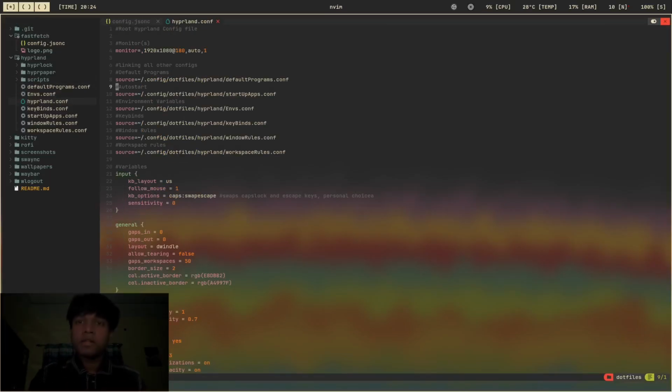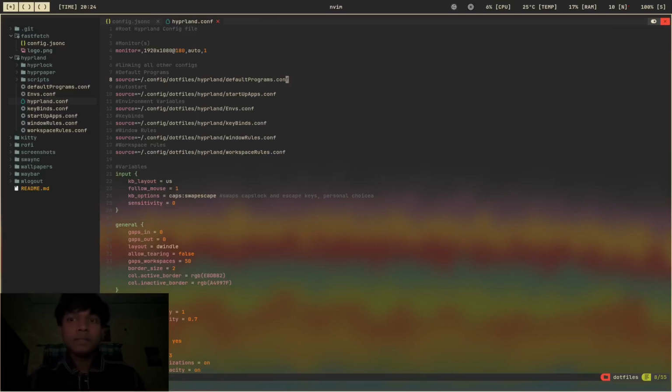In any of the Hyprland configuration files, you can just set this line up: source, then the path of the file. So this essentially makes your configuration distributed. For example, in this Hyprland conf file, I'm pointing towards a set of different files which are like different settings. When Hyprland loads, it takes every file together and merges it, and that's the entire setting. It's very, very handy for me because I like to keep things separated. It's clean. It just gives me peace of mind.